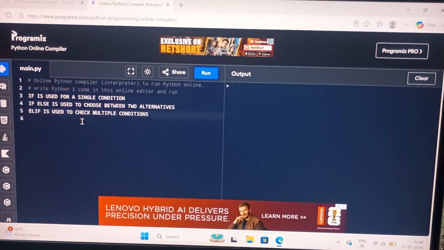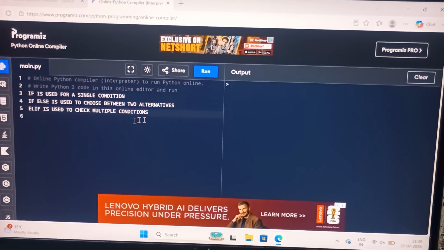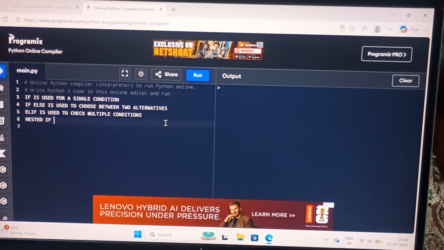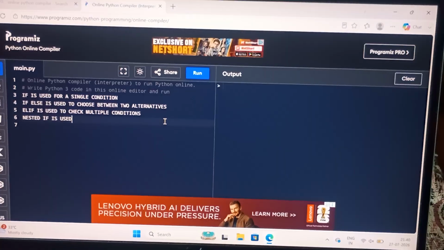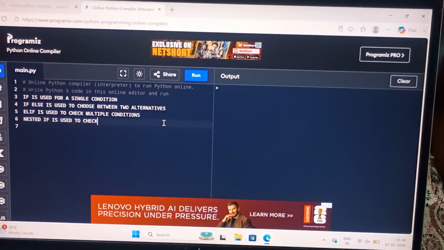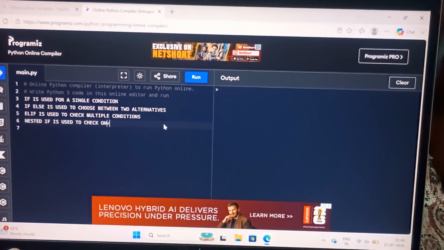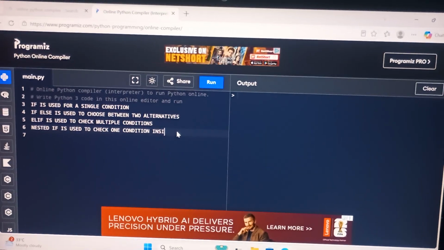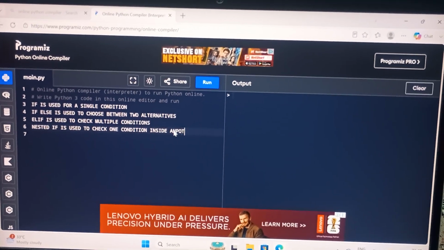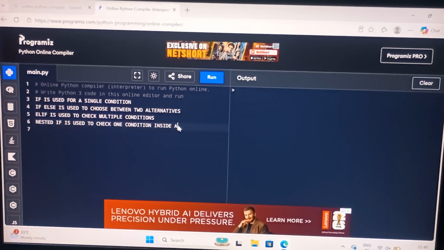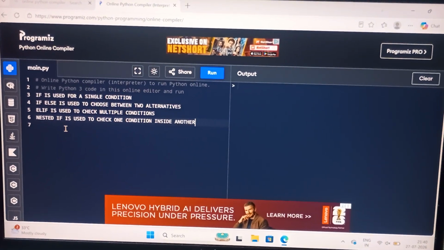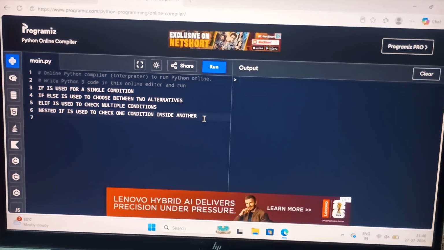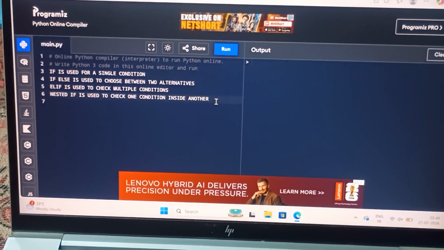Nested if is used to check one condition inside another.